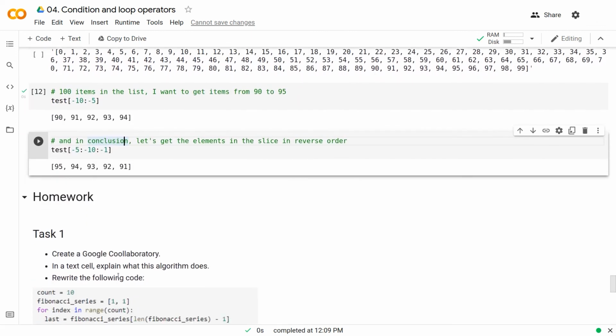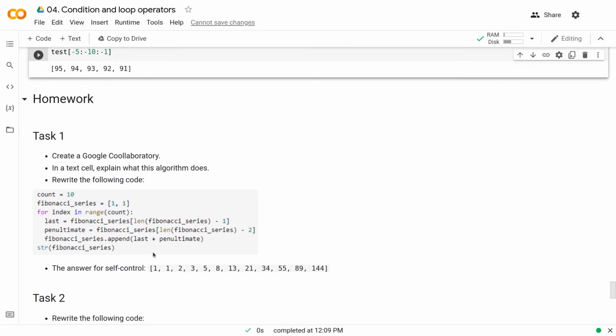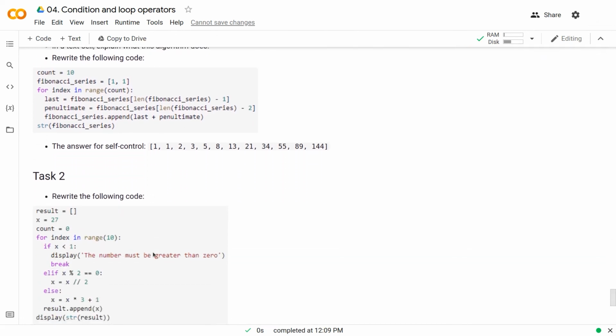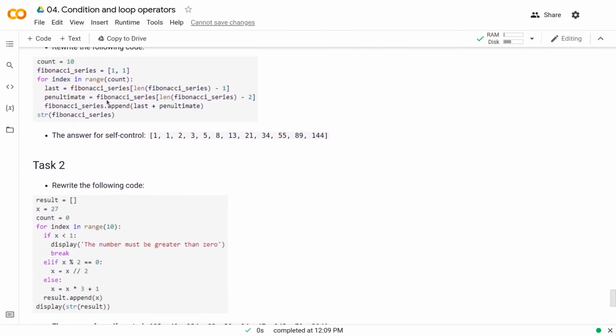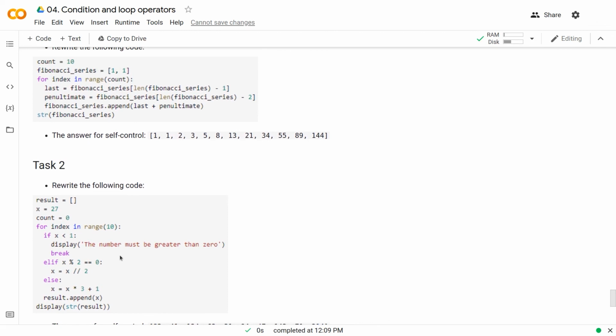Last but not least, your homework. The first task is just asking you to replicate this algorithm. You can let us know in the comments if you can spot the errors hidden in it. The first task has to do with loops, and the second task has to do with loops and if statements. Please replicate it and see if it works. The code here is slightly different. In both cases, replicating the code will improve your programming skills and let you get more accustomed to the syntax.